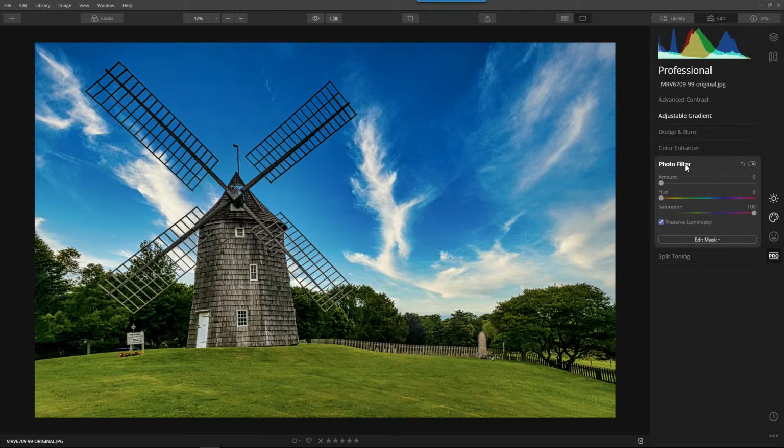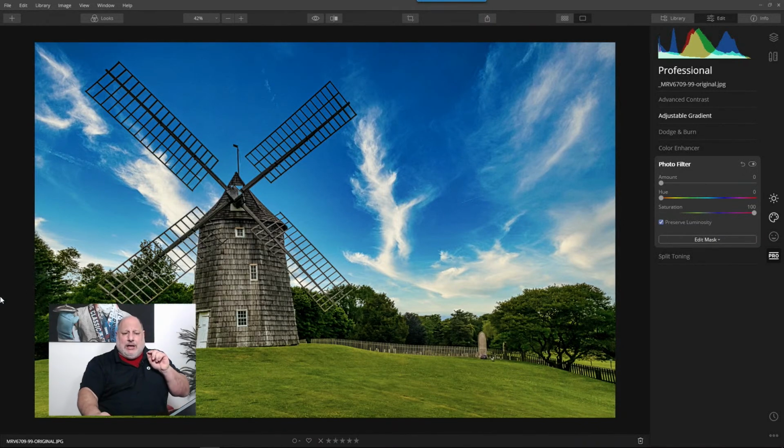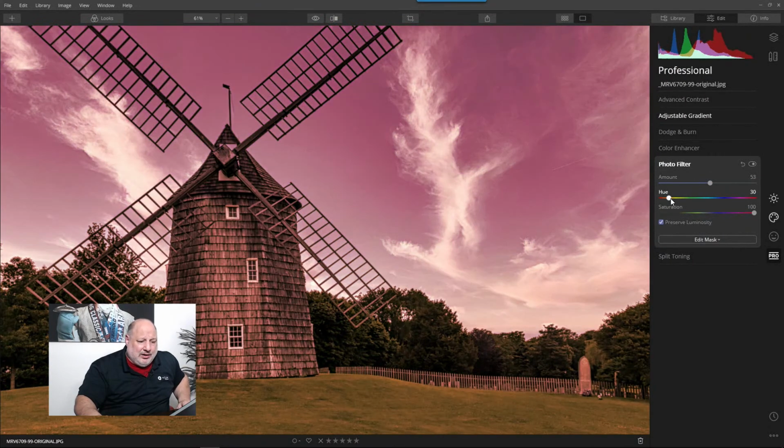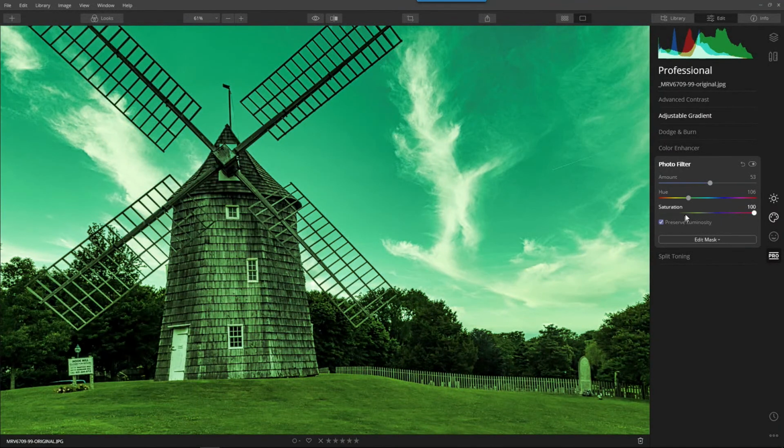What I want to do now is, when I saw this image, honestly, the old wooden slats or the wooden shingles on this windmill was a lot browner in my mind. So what we're going to do is this. I'm going to do a global change, and I'm going to affect the hue in the entire image. I'm really focusing strictly on this windmill.